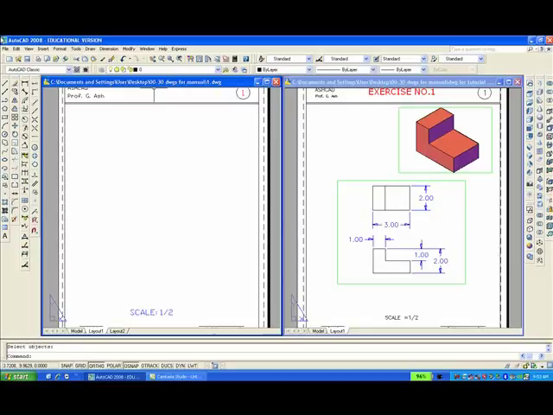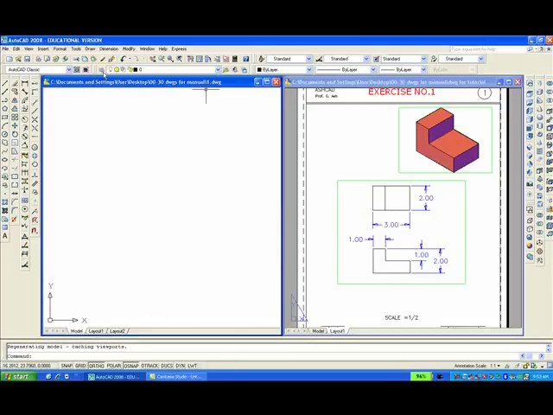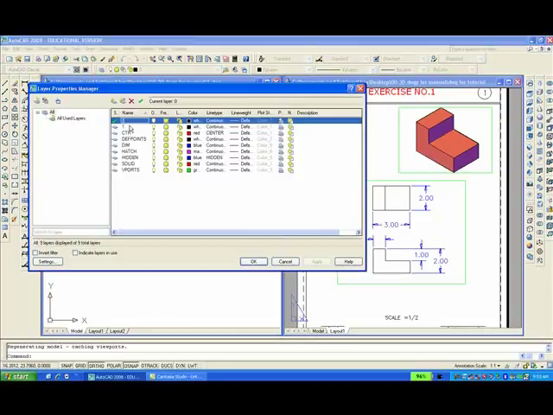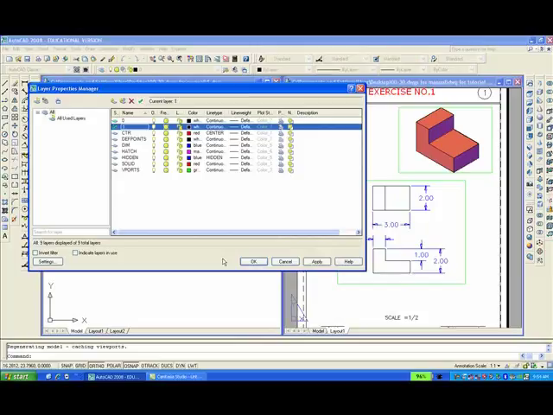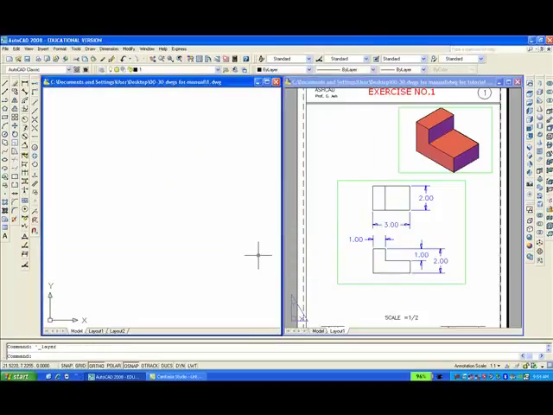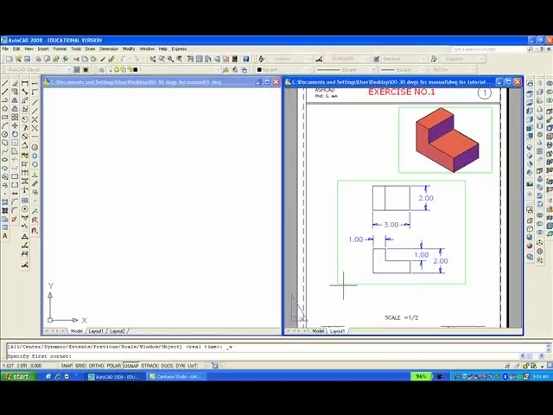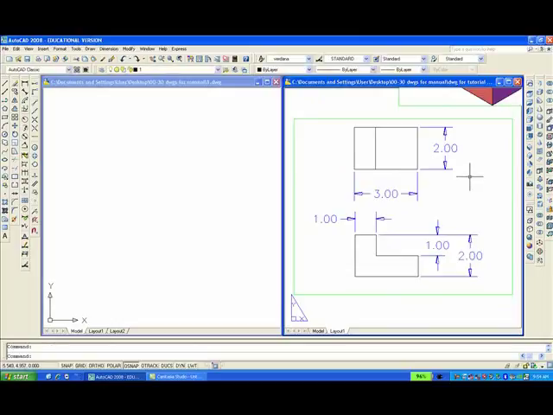Your next step when you create the drawing will be, make the left viewport active, click on Model to get into model space, go to the layer icon, make layer 1 current. Click OK. For the purpose of this video, I'm going to make the right screen active and then zoom with the window to enlarge the dimensions so you'll be able to see them better without looking at your reference drawing book. Now I'll click on the left screen to make it active.